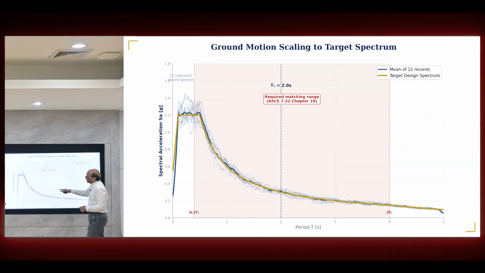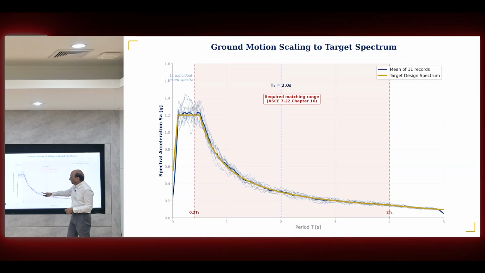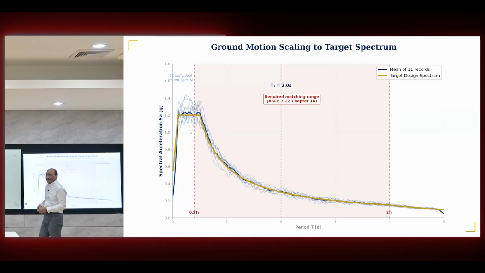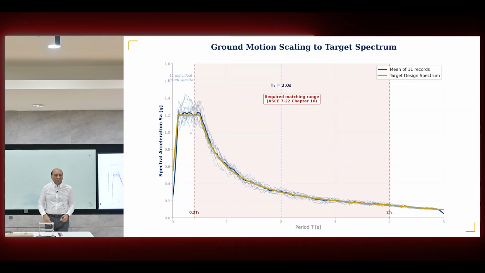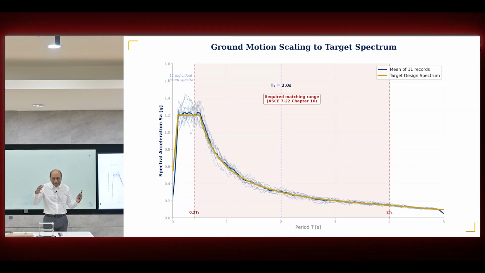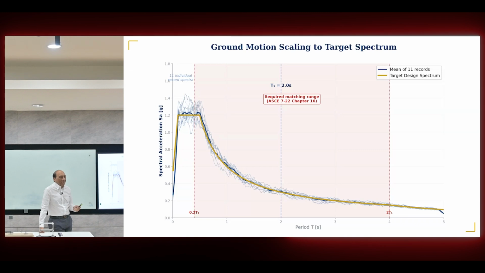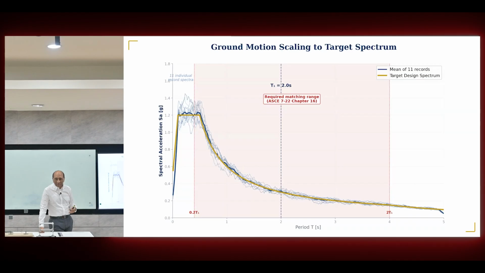Yeah, this is just to show you the actual response histories, the response spectrum from an earthquake, and the gold line is the smoothened one. So if you have a lot of time history responses, you need to get the average one and scale that response to a given response spectrum before you can use it. One of the things that the codes do not want is that you design structures with a time history which is not matching the location. So you cannot just bring any ground motion from the library.